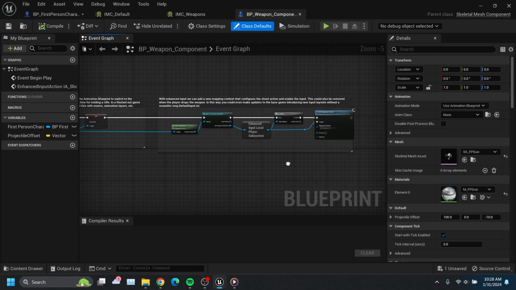So you can choose which context they have at any point in time. Let's say they can walk around or they have a car, and shifting makes them sprint when they're a person, but maybe shifting honks the horn or does the handbrake when you're driving a car. Those are two different things that could be happening, so you could just have two different contexts that swap out depending on what's going on.